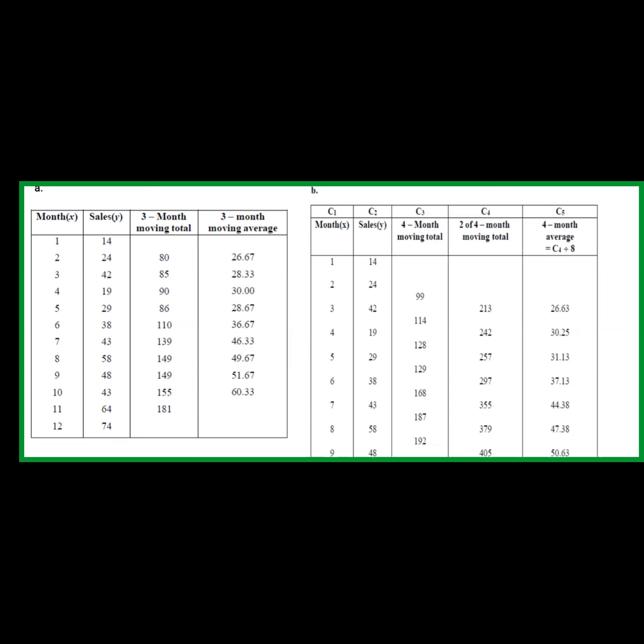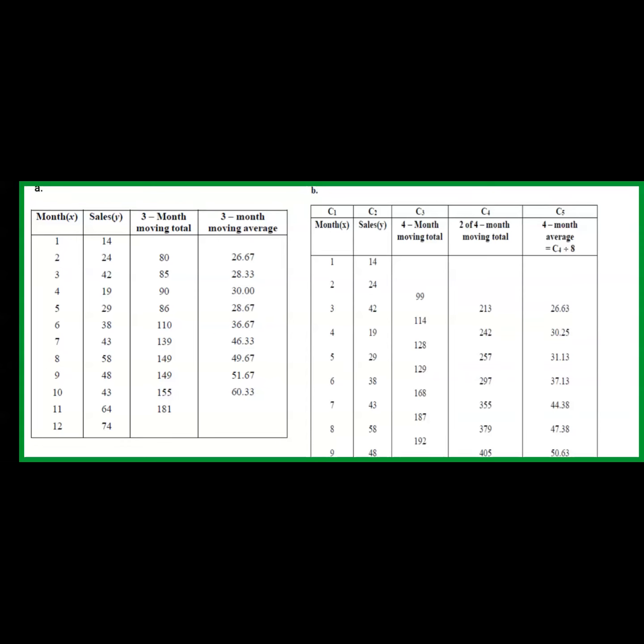It's not like this 99 that you cannot trace it anywhere. If you continue that 99 as moving total, and we look for the average straight in front of it, you cannot link it to any month. So that is why you have to do what? 99 plus 114 is to give you what? 213. So you now put this in the middle of 99 and 114. Do you get that? Yes. Okay, good.